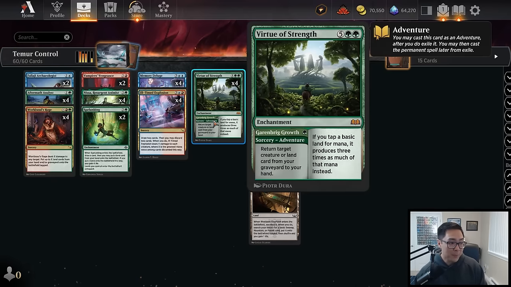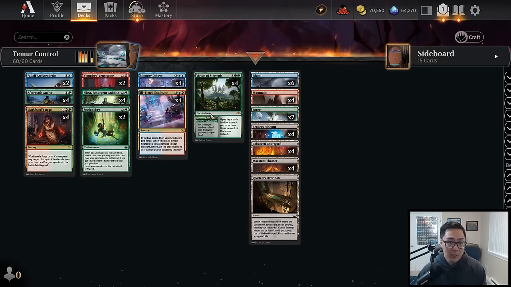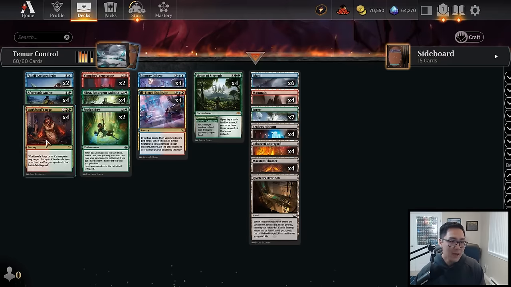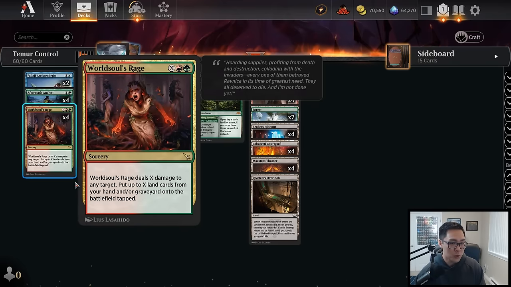And then we have four copies of Virtue of Strength. This card helps you basically kill people. What you want to do is, once you get a bunch of lands into play, you just slam Virtue of Strength, you hardcast it. It's not too hard. You hardcast this card, then you have infinite mana, more or less, then you cast a huge fireball with World Soul's Rage for the win.